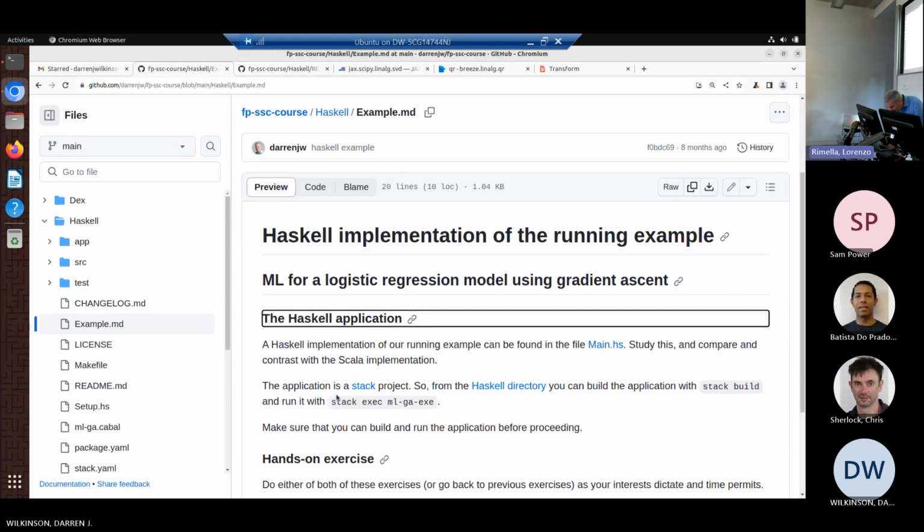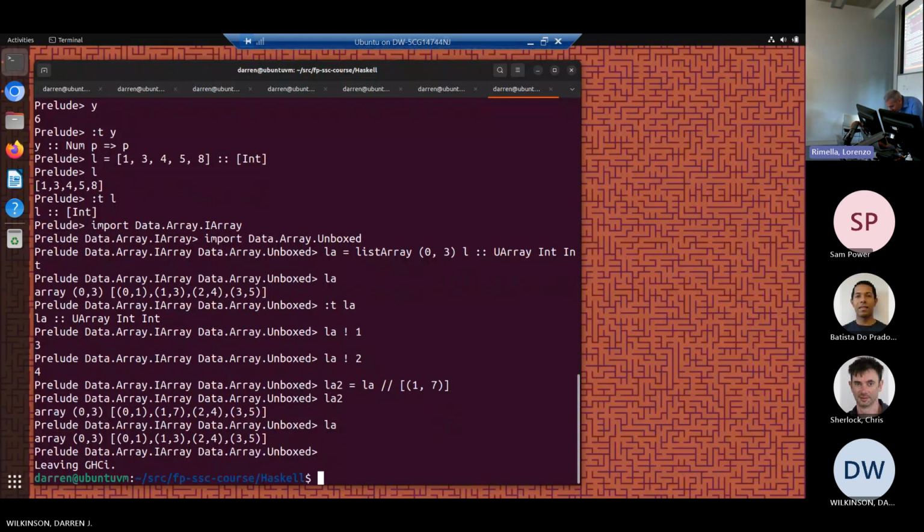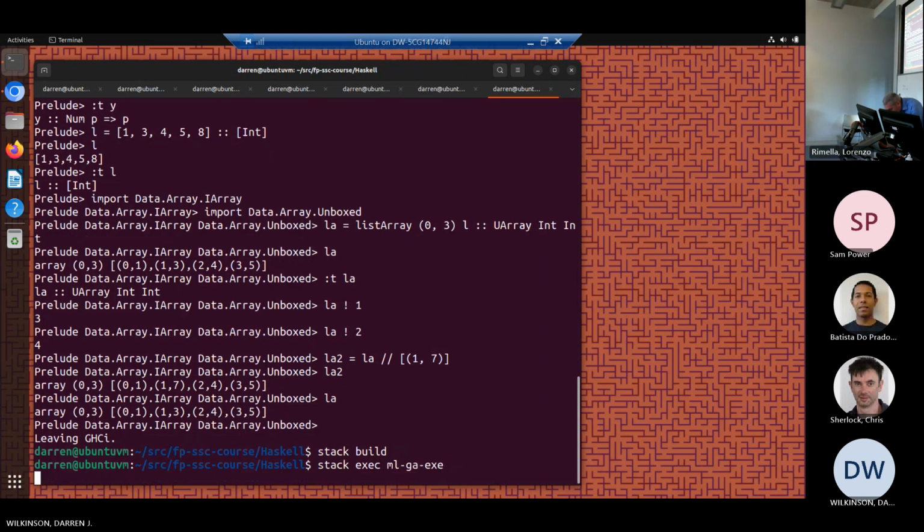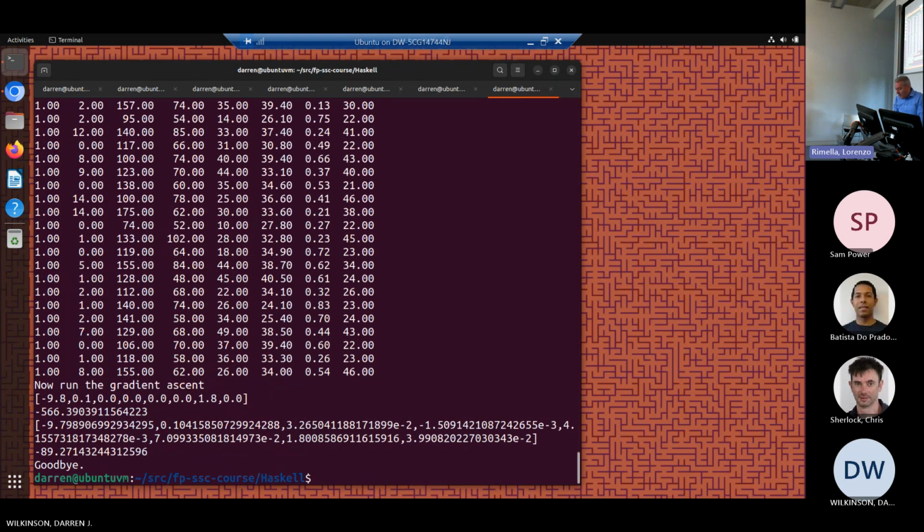Come out of the REPL, do stack build. And it runs. Okay, so that is that.